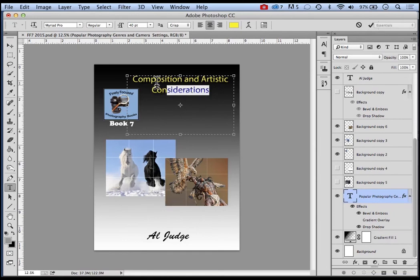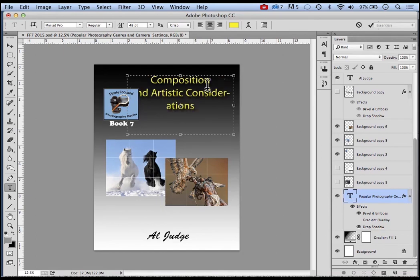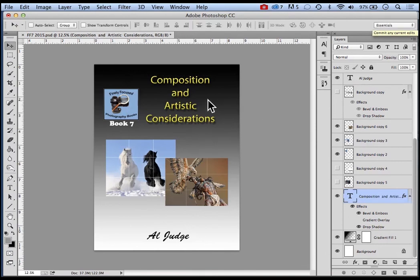Now all I have to do is work with the font size. Let's leave it there. I'm going to change this around a little. Put that on a separate line. Put this on a separate line. And then even though this is not the exact same font, it's not the same kind of appearance, you can get the idea of how simple it is to change a book cover when you have a series and you use a template like this.